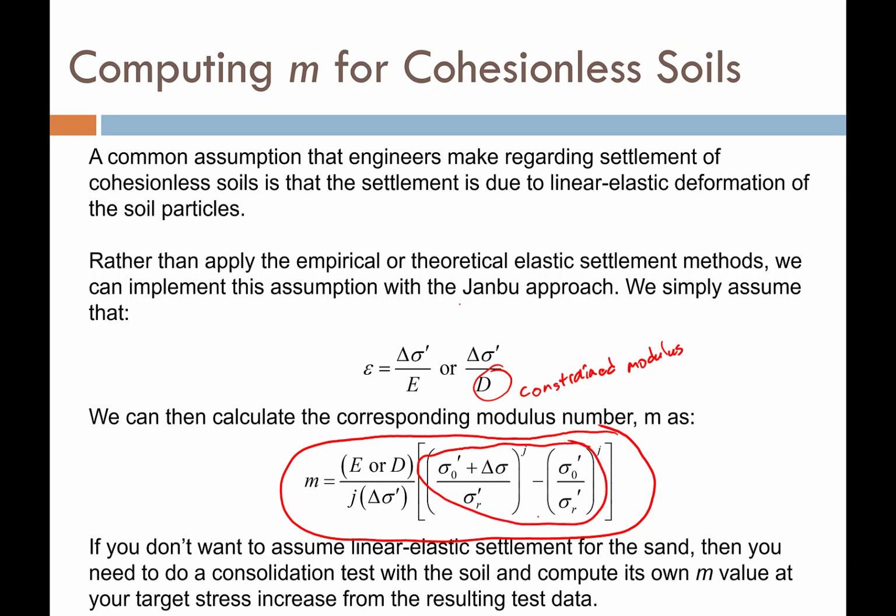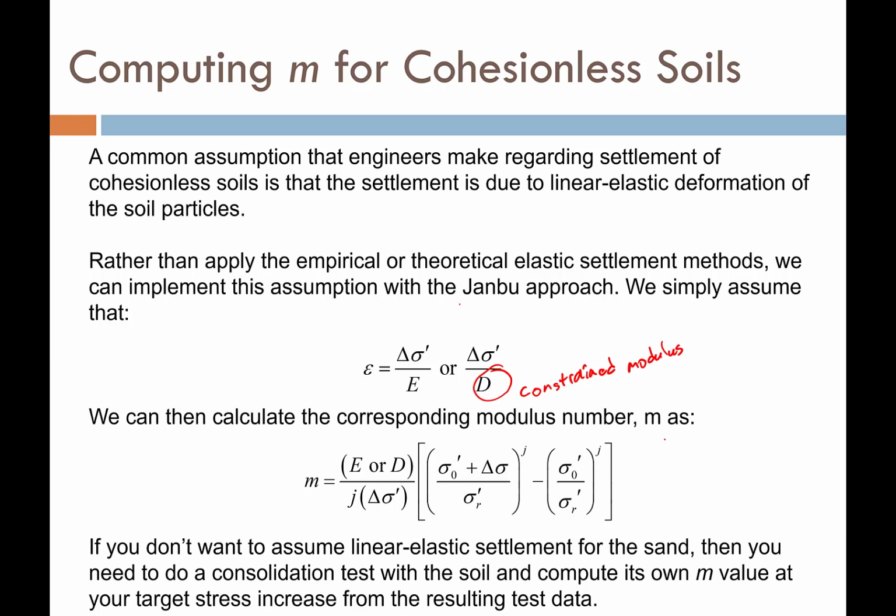My reference stress of atmospheric pressure, my induced stress from my elastic methods, my effective stress of the soil as is in the ground, and right there again is my induced stress from my elastic methods. So that's a way I can calculate the modulus, assuming, of course, linear elastic methods.